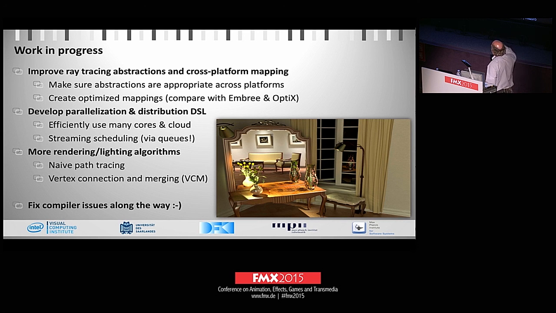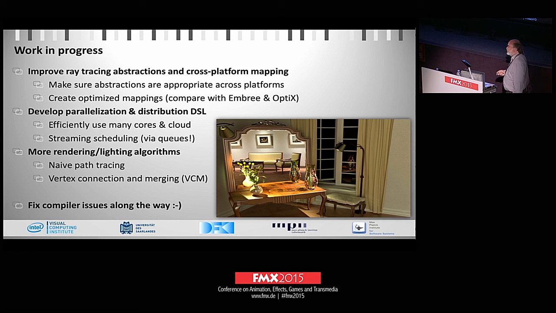Optics on the GPU, Embree on the CPU, and Knights Landing and things like that. Then we want to do the parallelization and distribution because we know we need to scale. And the streaming computation through queues seems to be a very good way to approach that. And yes, of course, eventually we want to go back to do this in real time.